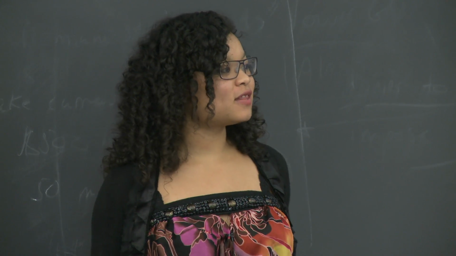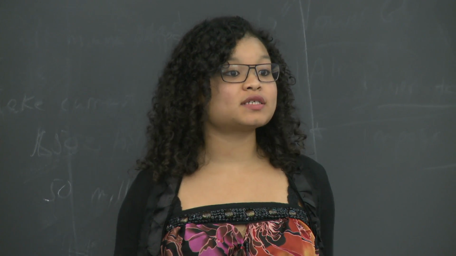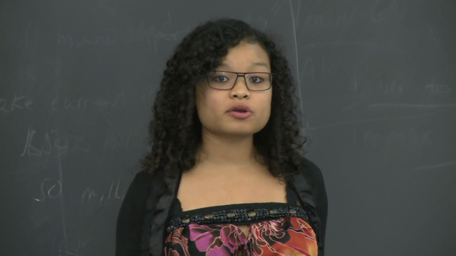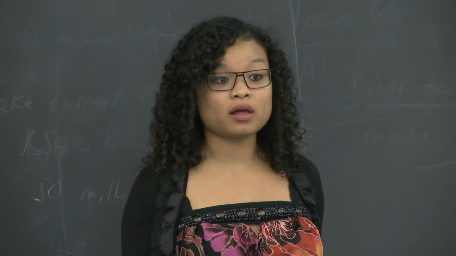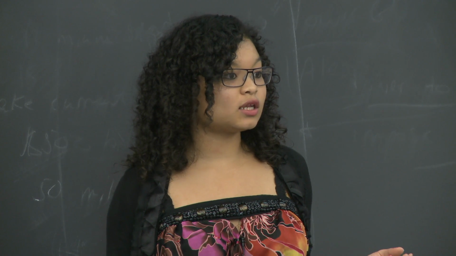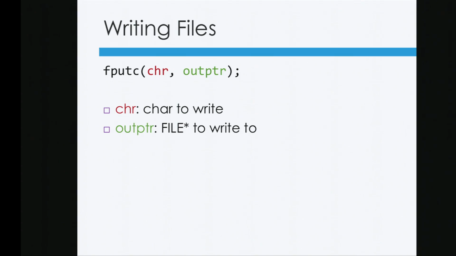All right, that's how we deal with writing several bytes at a time, but say you want to write just one single character, as we'll see later in the bitmaps example. Then we can use fputc, essentially putting one character at a time, chr, into the file pointer, and that's our out pointer there.